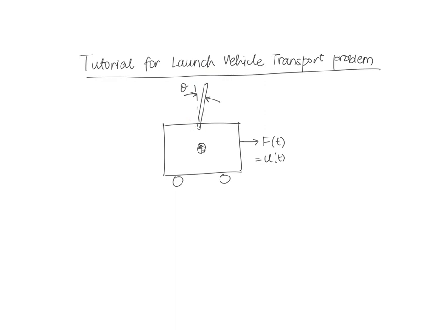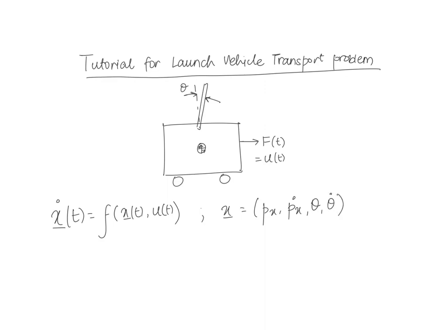Now, in the previous homework, I asked you to linearize this dynamical system model. We saw how this can be modeled in the form x dot equals f of x. It's a pretty messy looking model. Here x is the position of the cart, velocity of the cart, the angle theta, and the rate theta dot.